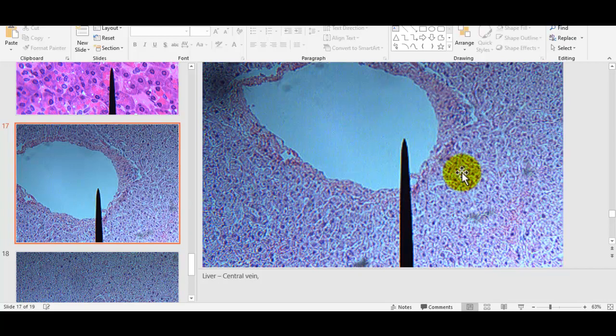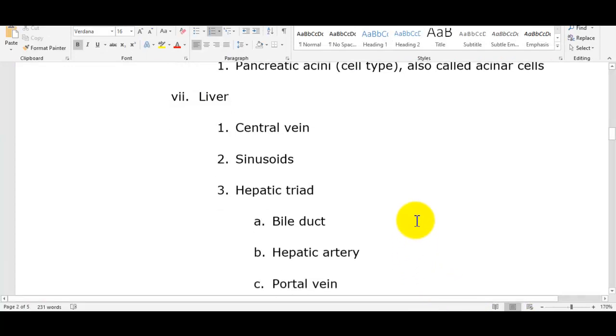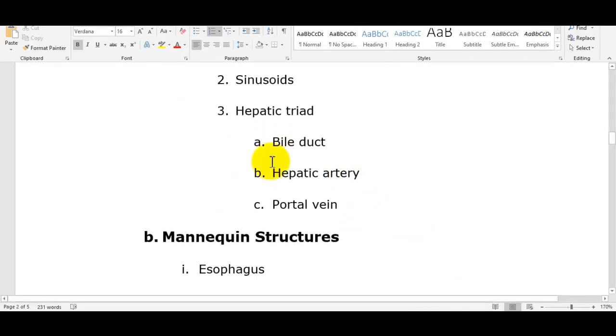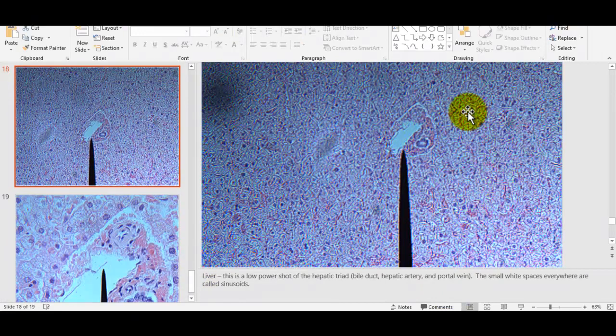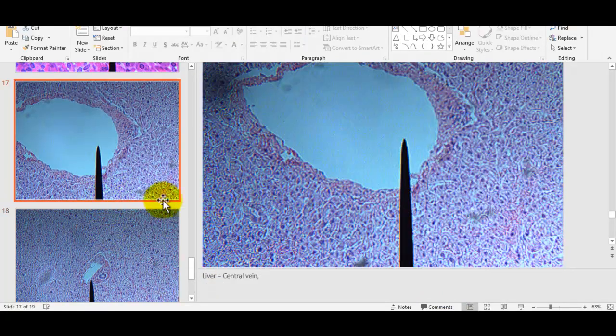Now, if you were to scan around in a slide, you would see these little sections that are called hepatic triads. They have 3 structures in each triad. This is a central vein, so you're not going to have those structures. But like I said, even the little white slit areas in there are called sinusoids. A hepatic triad, and see we're at the bottom of our list. There's one. Now, look, this is on the 10x for central vein. See how big it is?